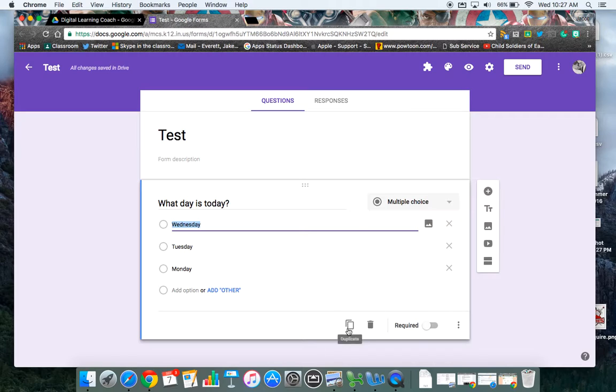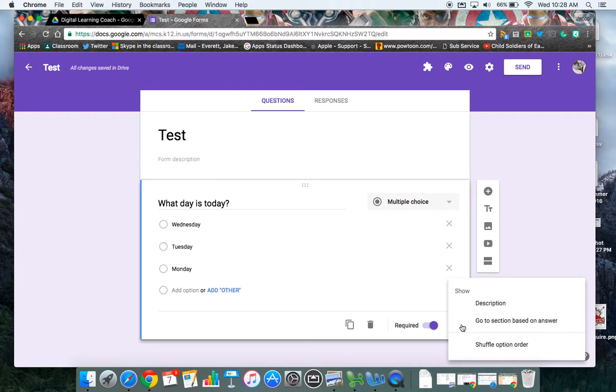Also down towards the bottom, you have this little page icon that allows you to duplicate. Maybe you want to make the same kind of question with the same responses. Do you want to delete that question, put it in the trash? They're required. If you are giving this form as a quiz, I highly suggest that you make every question required. That way students can't skip questions, they can't accidentally forget to answer a question. We've all been on a website where we've forgotten to put in one piece of information in a box that was required. By clicking next, you're not allowed to move on. Same deal here. So if a student forgets to answer number 2, and then they try to hit submit, it will not allow them to submit because they haven't answered a required question.